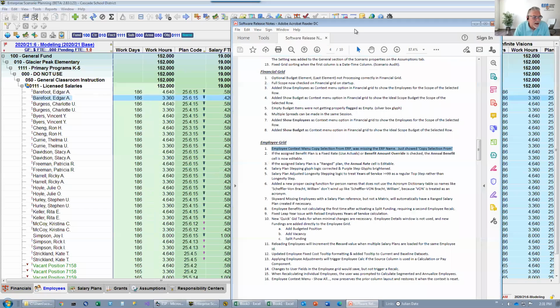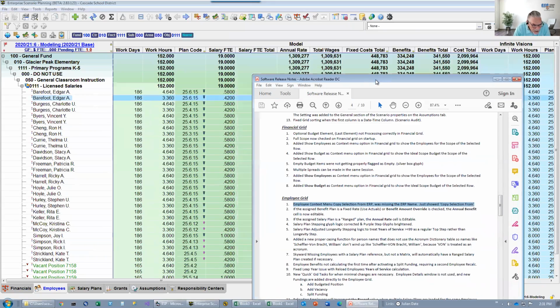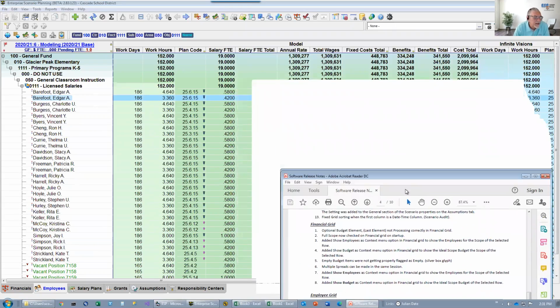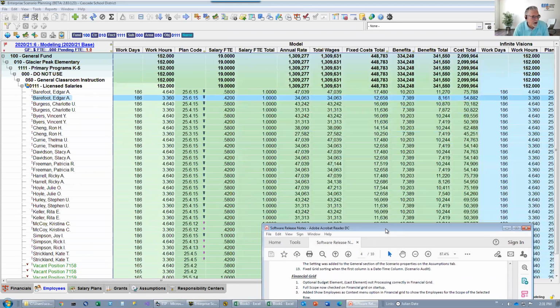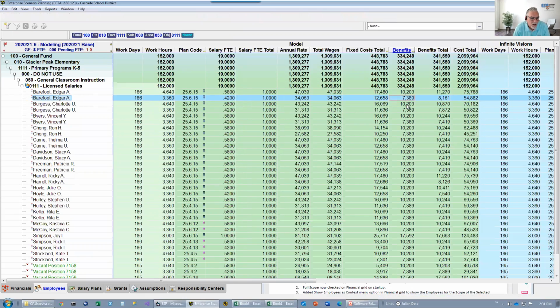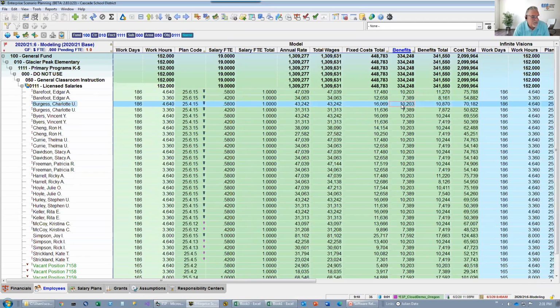If you have benefit plans that are set up to use the fixed rate, or essentially use the total amount that's in the ERP or the payroll system, and it's actually an editable amount, then your benefits cell, this cell right here, would actually be editable, and you could update their benefits right here in the employee grid.